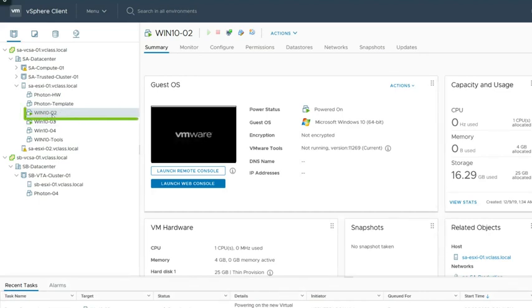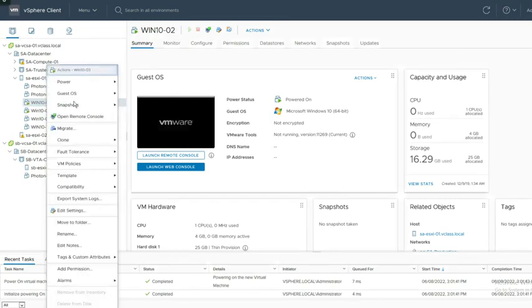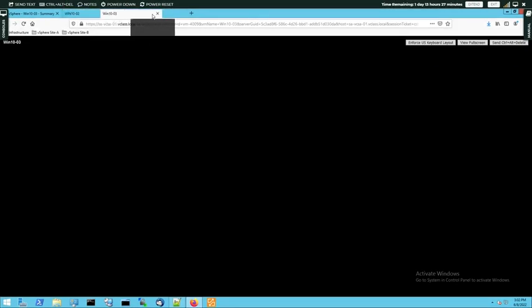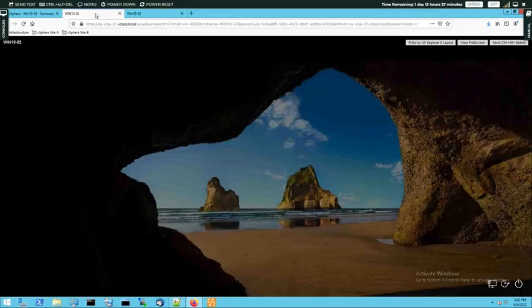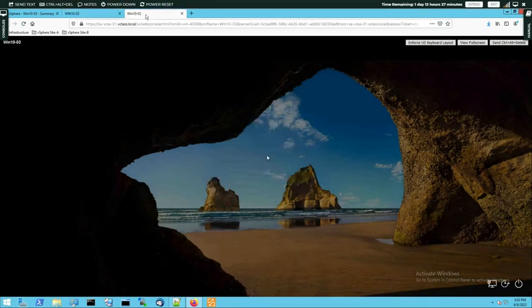Let's choose our Win1002 first and launch a web console for it. And without closing that tab, let's open our Win1003. It's powered on. Let's choose it and launch a web console for it. I'm going to swap those tabs. Now we need to log into our Win10.02 and Win10.03 virtual machines.